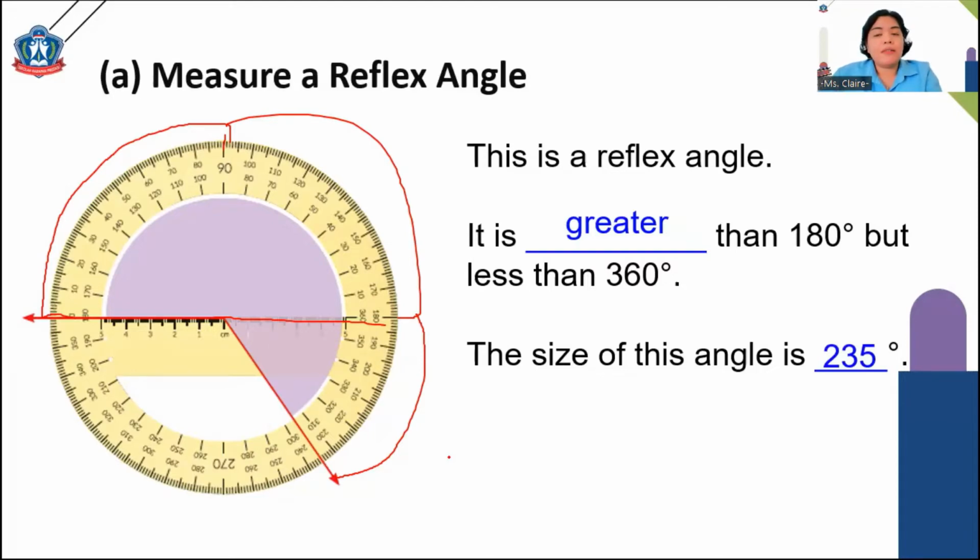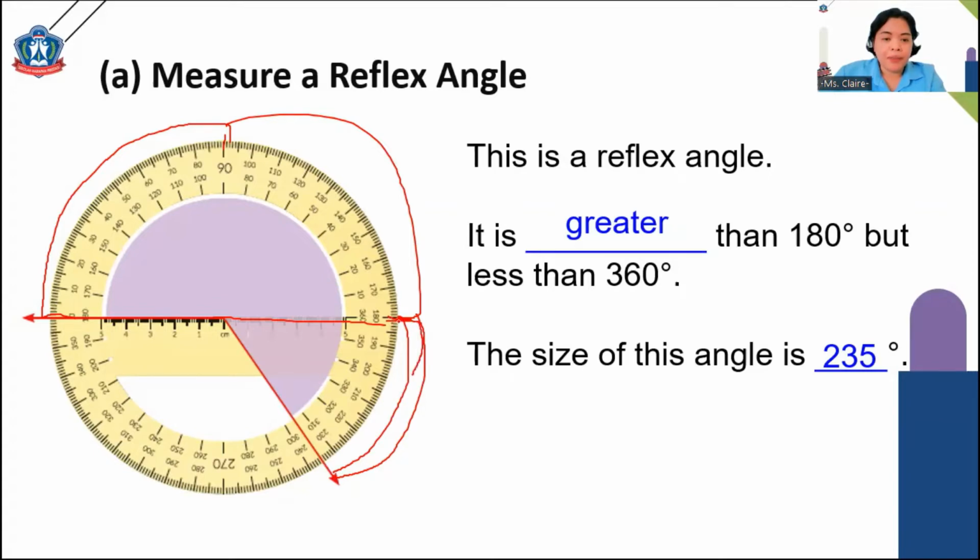How do we measure a reflex angle if we are not using a full circle protractor? You can use your half circle. You can simply measure from here until here using your protractor. You can use your protractor upside down. Make sure you start from 0. On the outer scale, you start from 0, 10, 20.